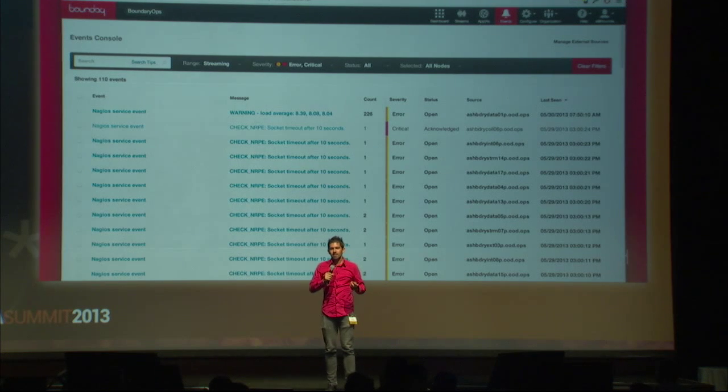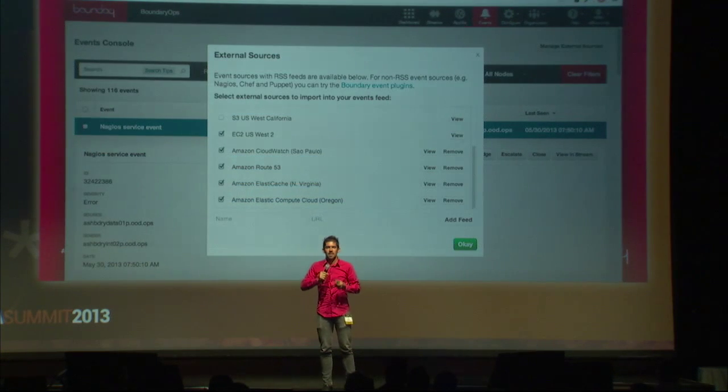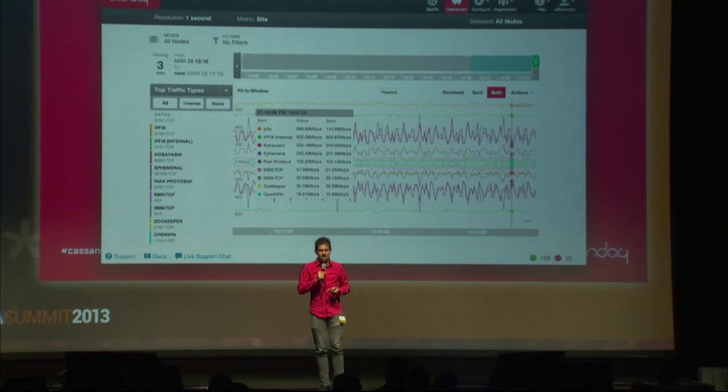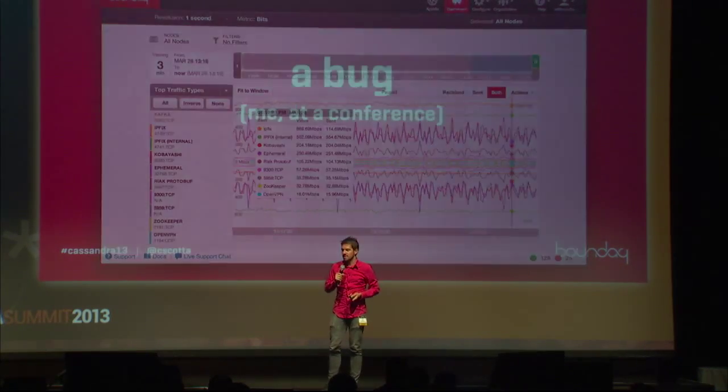So we then marry this high-velocity streaming data with event data, things that are happening in Nagios, Munin, Pingdom, anything that speaks email can send information up to Boundary, and we use that to build this nice-looking dashboard of what's happening every second. We'll also pull in data from other sources like Amazon's EC2 feeds, Rackspace's feeds, and get a feel for what's happening in other infrastructures, along with these high-velocity time series dashboards that show folks what's happening.